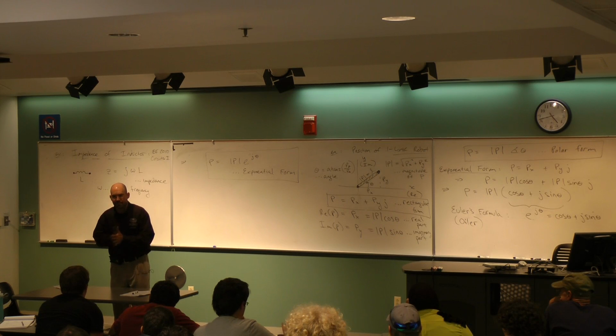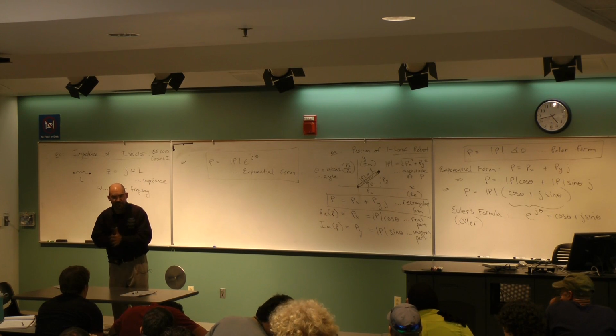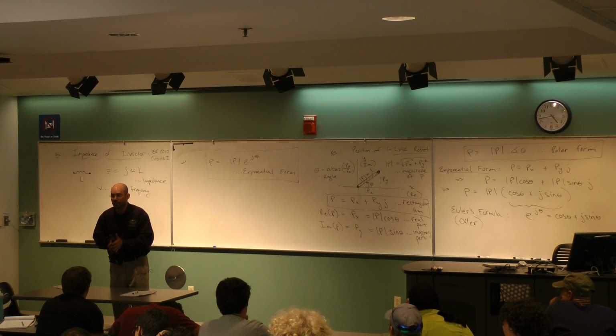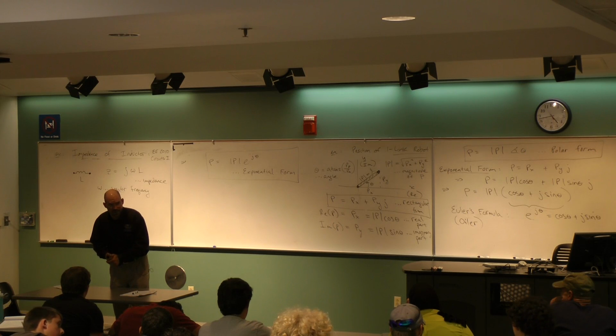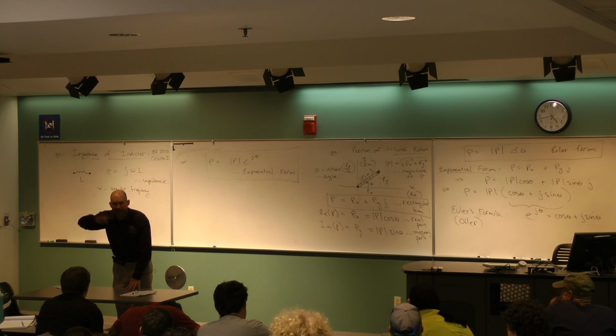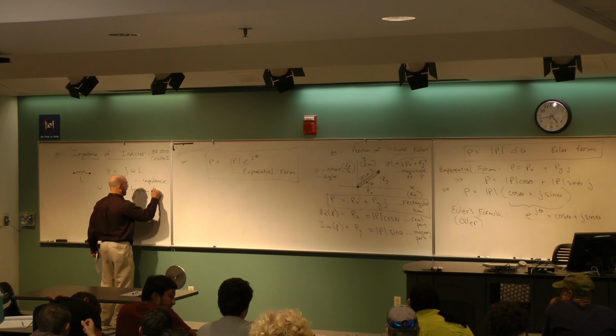What's time measured in? Seconds. Sine omega t has to be what? Radians. And so if t is seconds, then omega has to be, say what? It's radians per second. Now, your comment was inverse seconds. Physically, that's right. A radian has no dimension, so in terms of dimension, it's seconds to the minus 1, but we write it as radians per second because it measures angular movement. So radians per second. Yeah, so this is in radians per second.